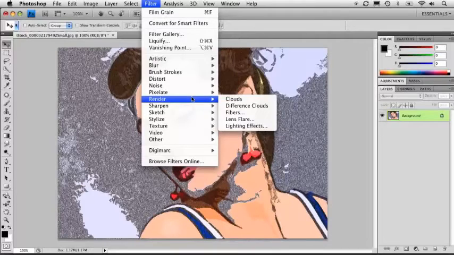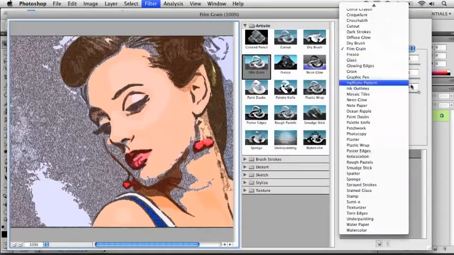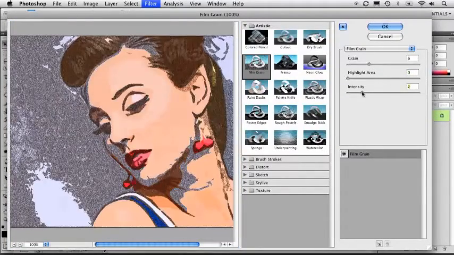And mess with the settings. When you're inside of a filter, if I'm inside the film grain here, go in here and just try different things. Try and push this highlight all the way up, push it all the way down. You never know what it's going to do. I've seen too many people write books and tutorials, and they'll say, here's a very specific way you need to use this filter, and there's no other way. Don't listen to that. Go in there and just try different things. You're bound to discover effects that you never ever considered before.